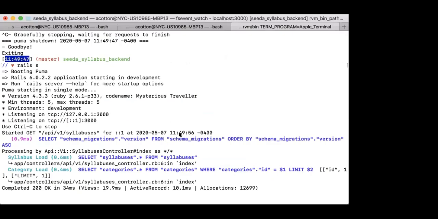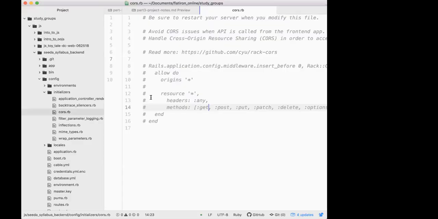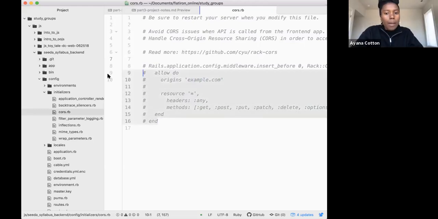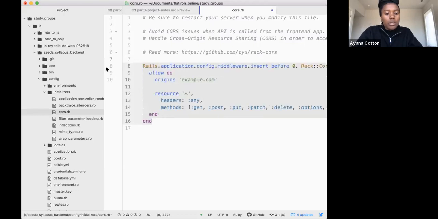I think it's because you're not running the front end through a server. So the thing is that it's still coming from the same origin because you're on the localhost but not using a different port. Okay, so this is what we'll do. We'll comment this back in, and then we'll only do origins example.com. So let's see if this works.